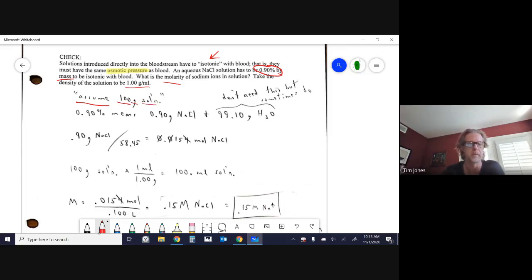And they say just to assume the density is one gram per milliliter. Well what you want to do anytime you're given a percent, you always want to assume a hundred whatever the total is. In this case it's grams, so assume 100 grams of solution. That means a 0.90 percent is 0.90 grams of solute, and the remaining is the solvent. So 0.90 grams of NaCl and 99.10 grams of water. So again, when you're told this, it doesn't seem like you're told enough. But if you break down what 0.90 percent means, you actually have two pieces of information. Now I made a note here we don't actually need this for this problem, but I wanted to show you because sometimes you will need it depending on what's asked.